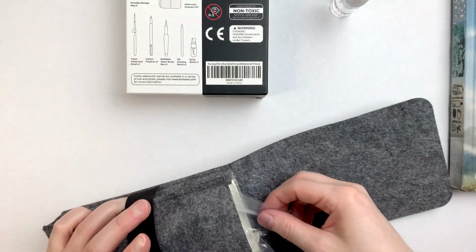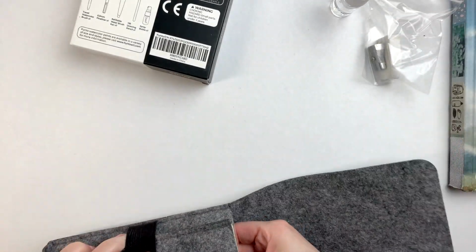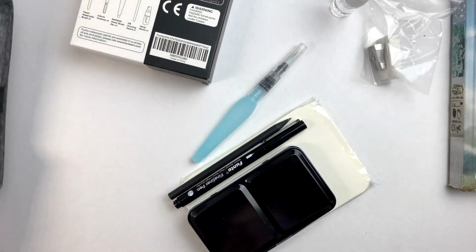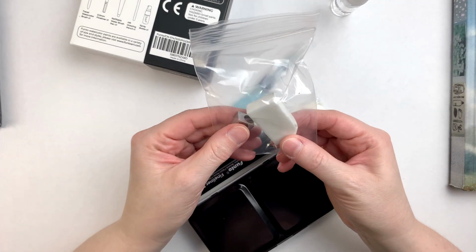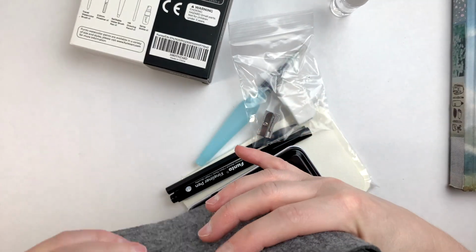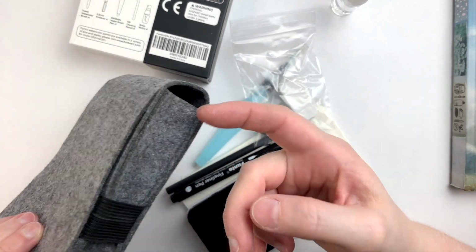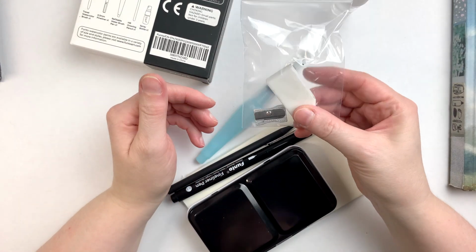In the bag. Alright, so I've put some items in separate bags just to make them a bit more convenient. I feel like these are small and I would worry that they might fall off the bag. Because even when it's closed, there's a bit of a gap here, so I think the sharpener could easily fall off.